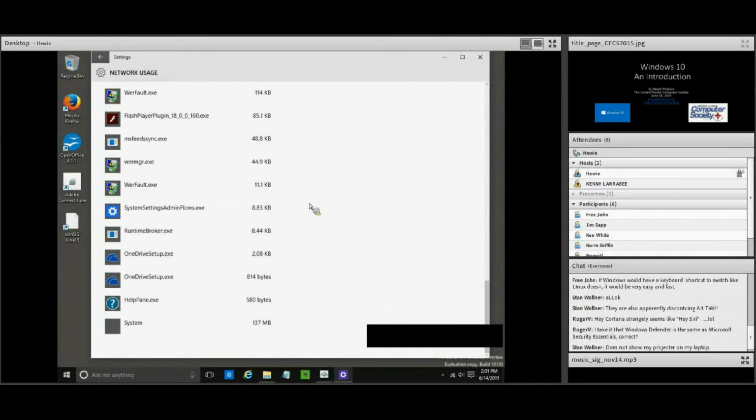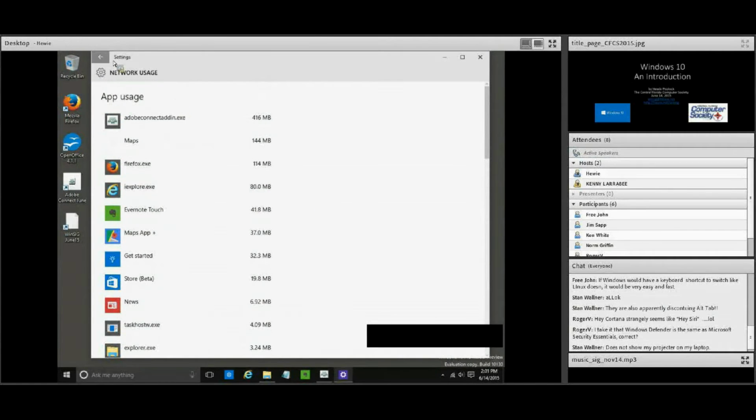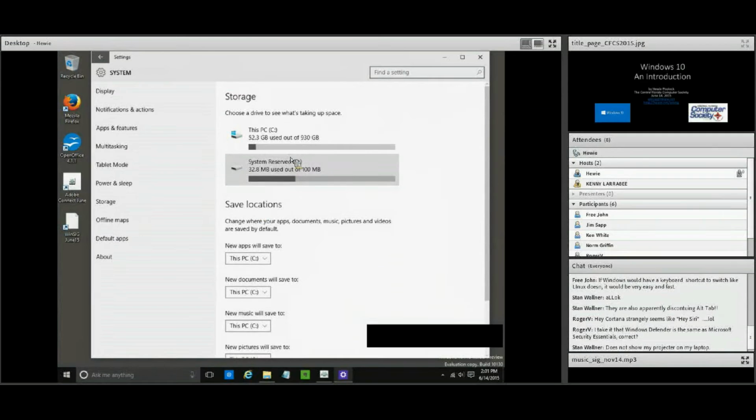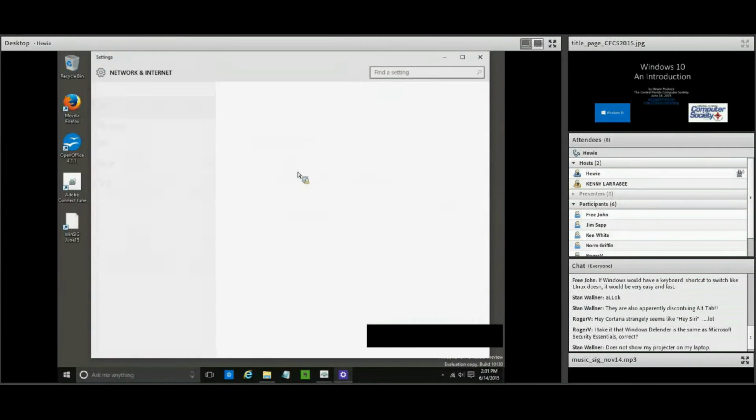Probably the biggest thing that I downloaded was the Windows itself. And I think that might have been before because it's greater than 1.83 gigabytes. Storage settings, again, this is a screen that we've already seen. So let's go back here again.